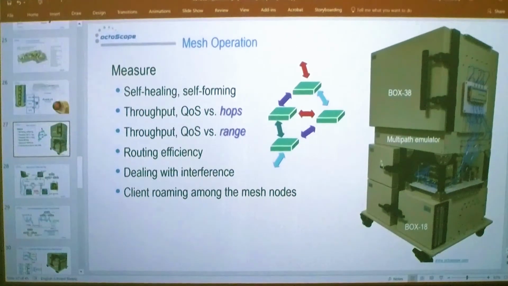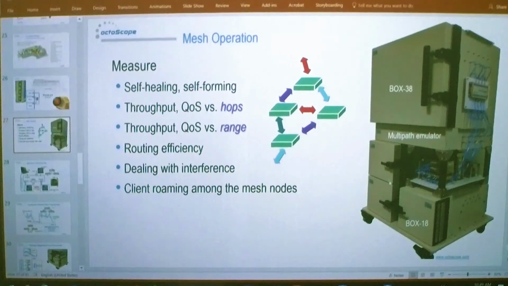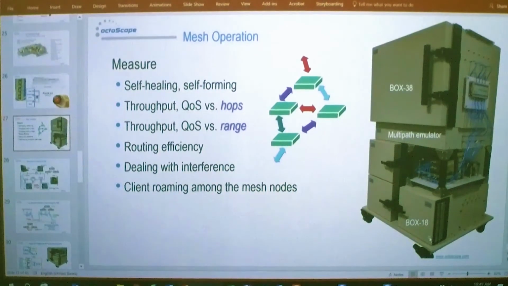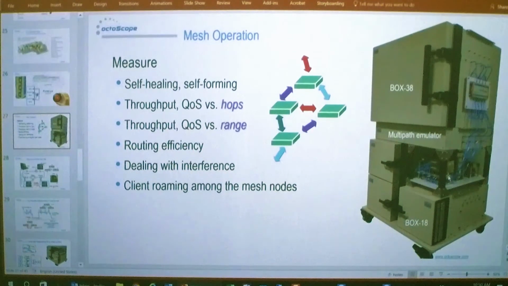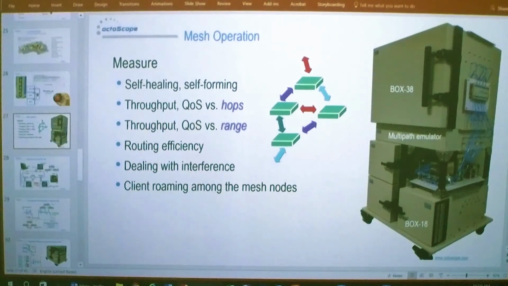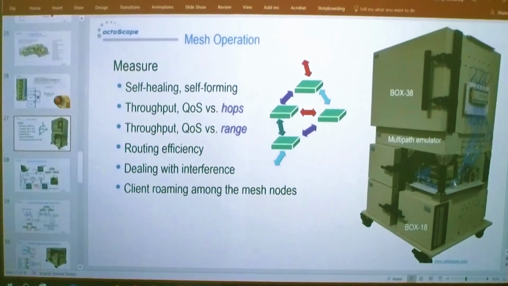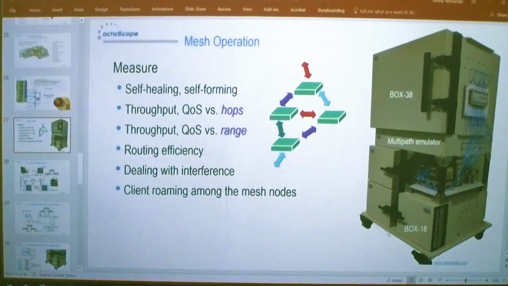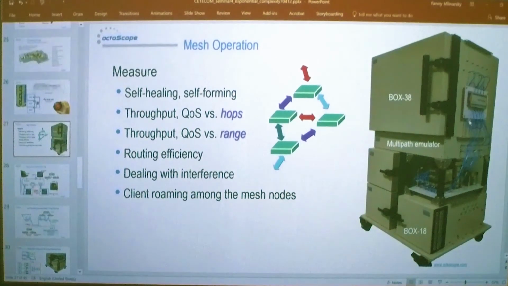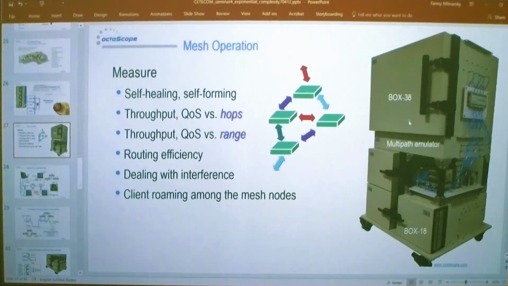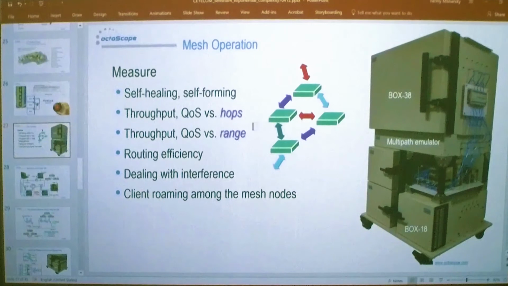The way we do a 3-node mesh is we can use 3 of these small boxes. We just introduced box 18. They're the 2 top small boxes. And our instruments, right now we have them piled up there. We actually have a little support structure, so we can just put them right there and make you a nice compact test bed. This is a more extensive test bed. It has both mesh and high throughput and any mu-mimo support. But you can just take this part of it and use it.